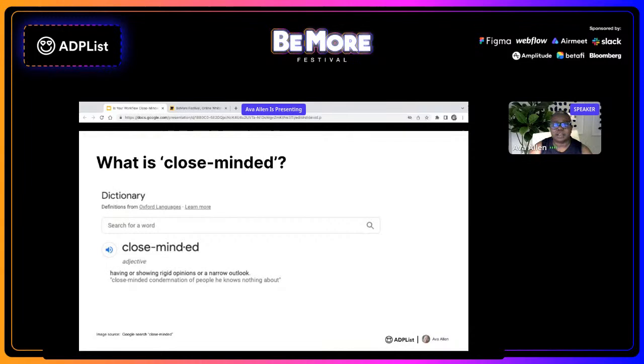So when we apply that and think about our workflows as a tool, they're tools and sources to identify opportunities. So it becomes really critical to make sure that you don't fall into those same patterns of closed-mindedness when you're creating these workflows. Workflows are meant to collect data in an easy, digestible, and shareable fashion. So if we're not careful, we may close our minds to some undiscovered information in our workflows.